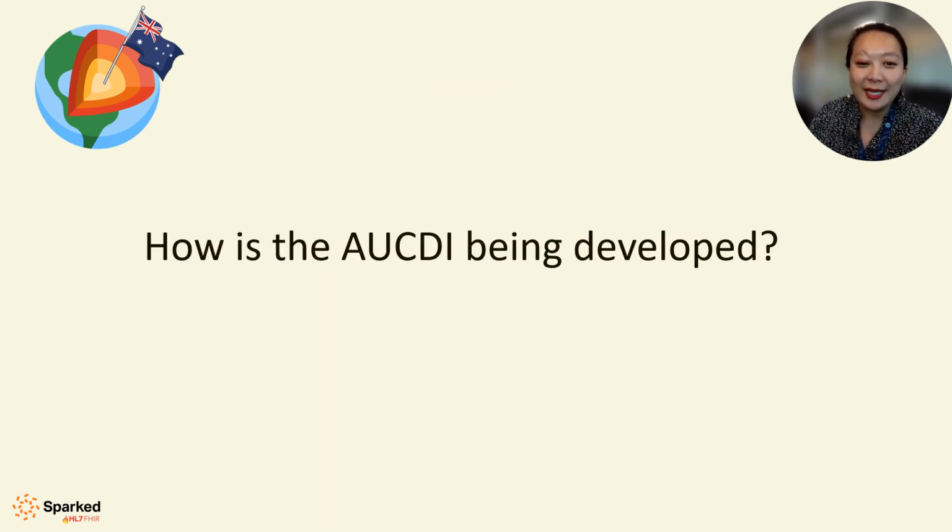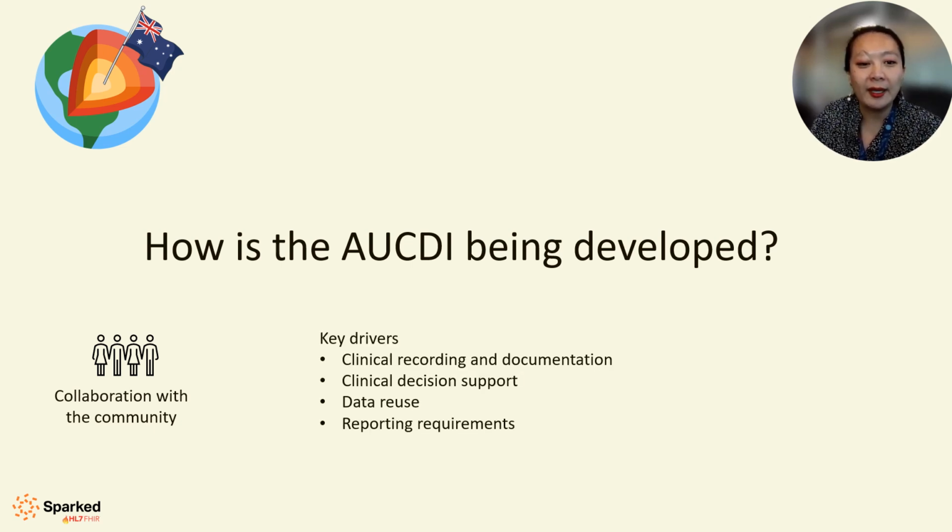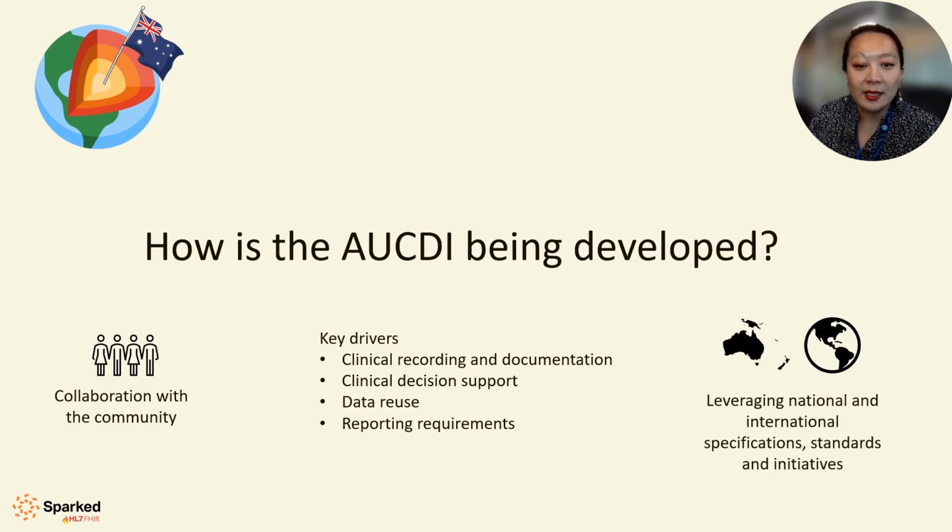So how is AUCDI being developed? The AUCDI is being developed in collaboration with the community and is informed by the key data drivers such as clinical recording and documentation, clinical decision support, data reuse, and reporting requirements. In order to support maximum reuse and leveraging previous investment, the data model has been informed by other key local and international initiatives and programs such as previous Australian specifications and international standards.